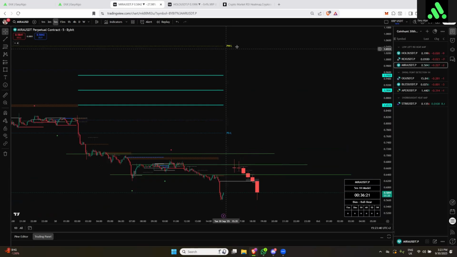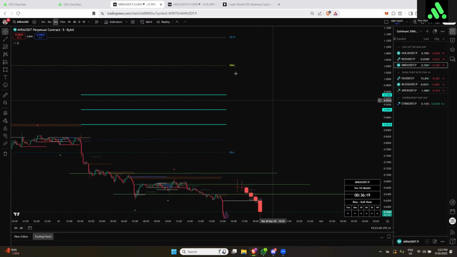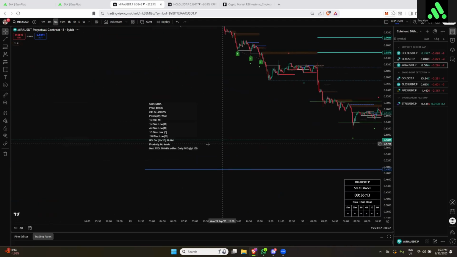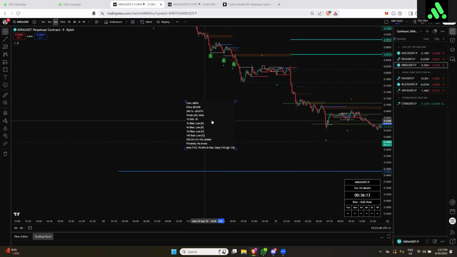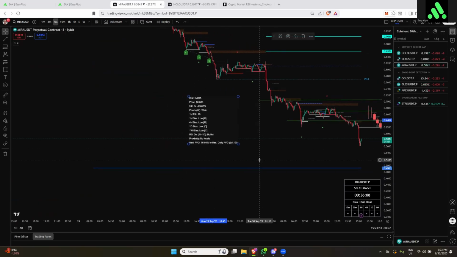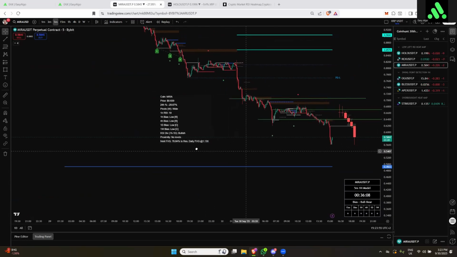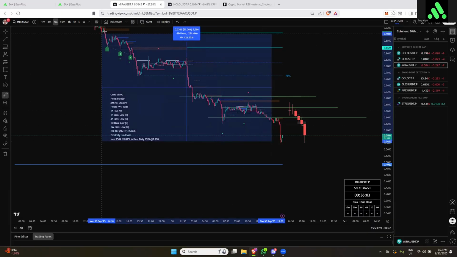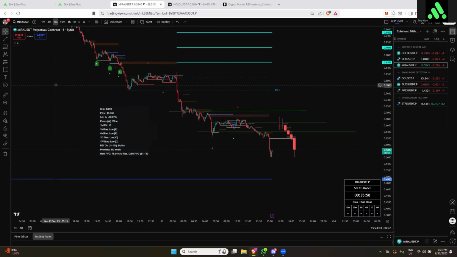This is below its all-time low, previous day low, previous week low, everything above it is above it as well. And like I said, 78% towards the daily fair value gap. So it's got a lot of movement to make. I mean, it's 61% already. This one's going to make a nice move.